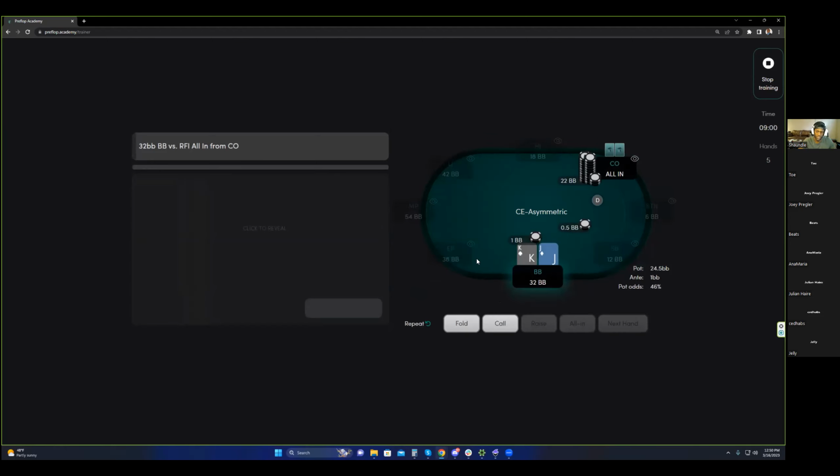Whoa. And this is a cutoff jamming range. Last one here, Joey. And we'll get someone else in here. We'll do 15 hands.